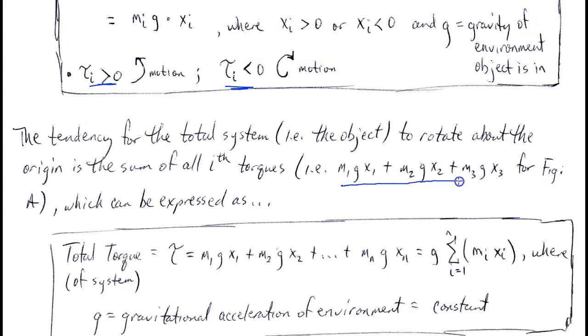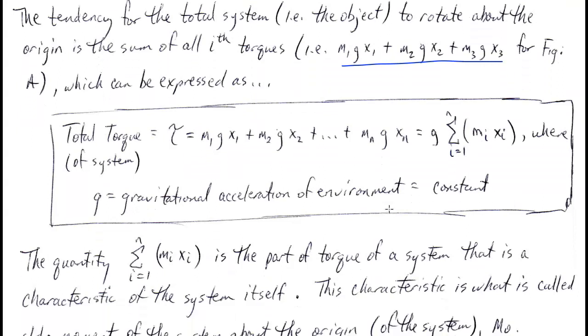And so the sum of all these, if we wanted this to balance out, of course, the sum of all of this is going to have to equal 0. Okay. So in general, this is what we would say here. Total torque is just going to be the sum of all the masses that are on the particular rod. And I'm just looking at it if I had n number of masses here.